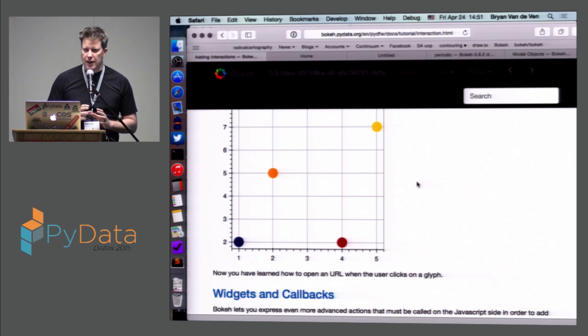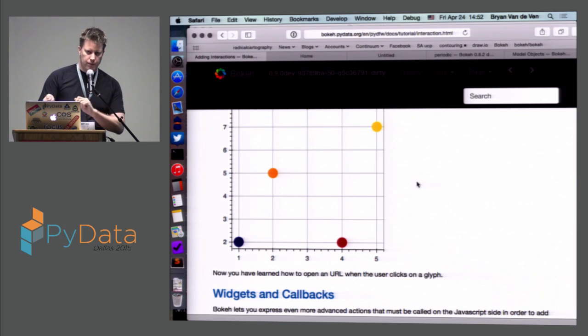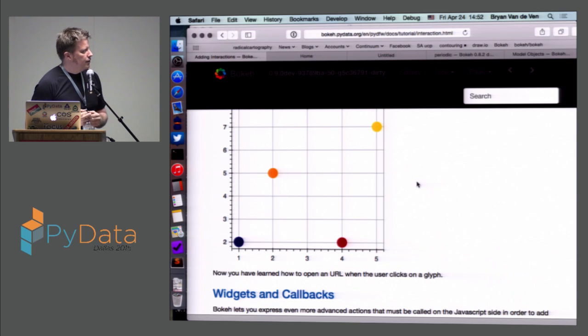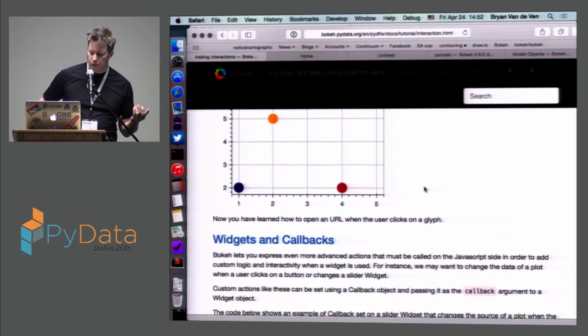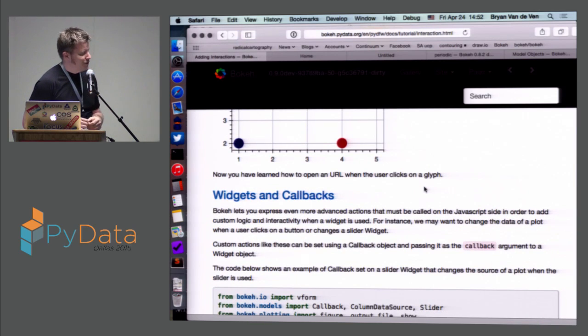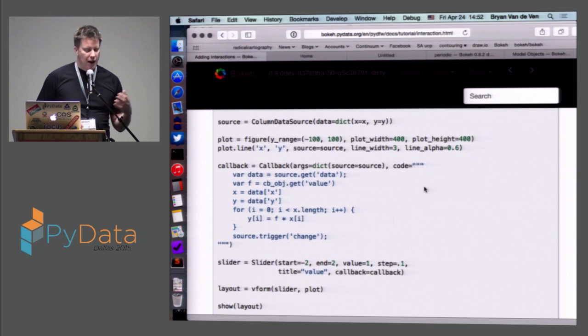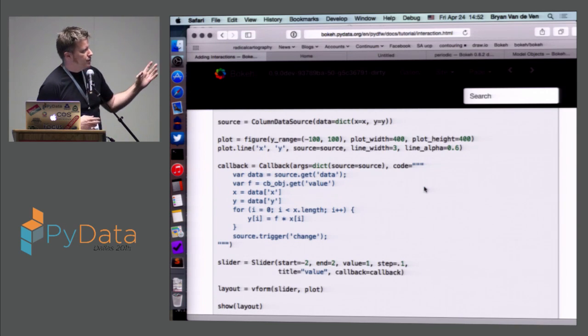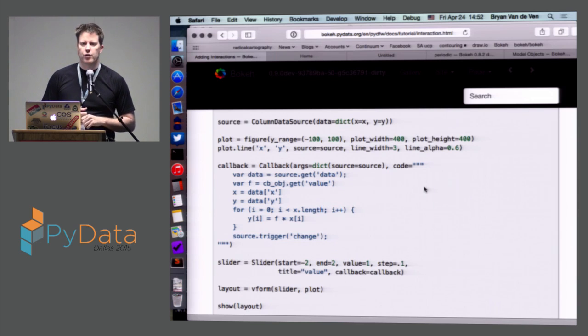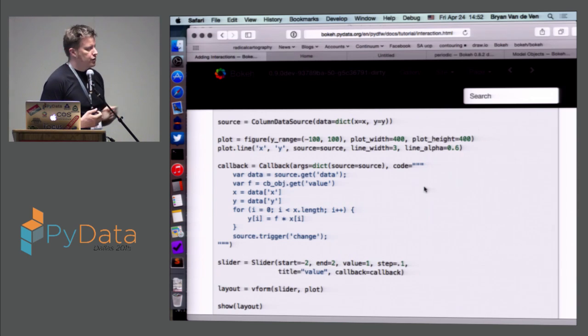Because although the server is fantastic, it's amazing if you have large data you want to downsample, or streaming data, or intensive computations you want to power through, with full back and forth communication. It's great for those things. But it is a server you have to deploy. So if you just want to have some simple thing with a slider, you shouldn't necessarily need a server to do that. Someday I would love to be able to have Python that gets compiled to JavaScript. For now, we've done the simplest thing we could do, which is to say, if you want to add your own JavaScript callback, you can do that. So we just exposed this capability.